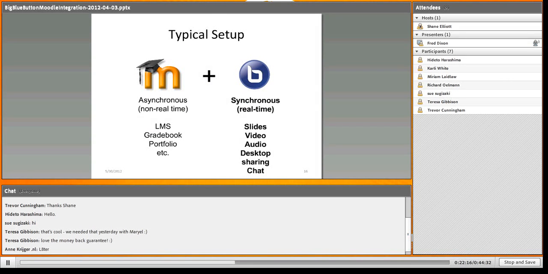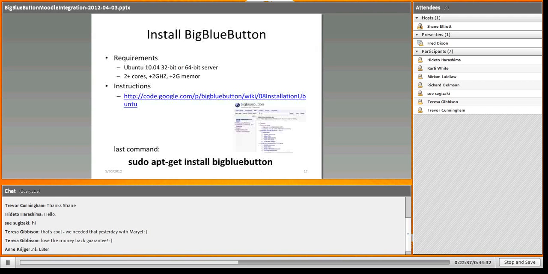So I'm going to talk about the integration setup for Moodle and BigBlueButton. Moodle is used for asynchronous collaboration and also as a learning management system and gradebook. And BigBlueButton is used for synchronous, real-time collaboration.